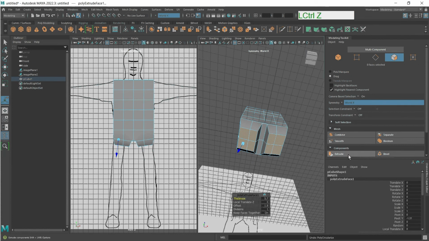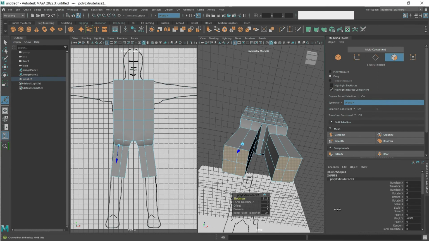Okay, so I'm going to go and extrude again. That re-zeros the dialogue. Looks like nothing's happened, but it's doing as I wish. So I'm going to just extrude down to about the knee point. Nearest taper offset in.